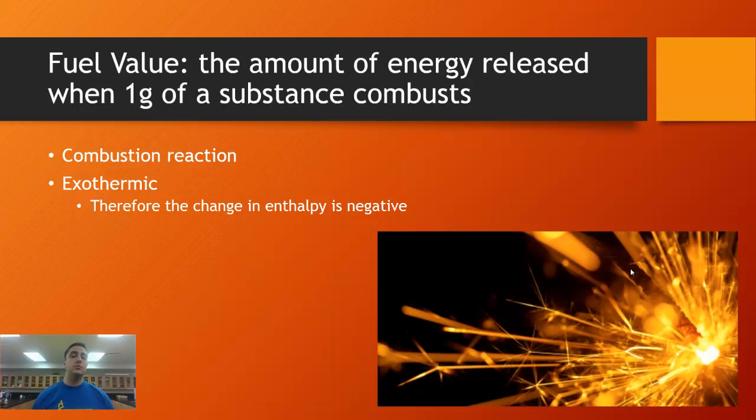So when we talk about fuels, we kind of need to know a little bit more about what the actual energy is that's coming out of them. So we assign a value to this, which we nicely call a fuel value, and it's basically the amount of energy that's released when 1 gram of a substance is combusted.